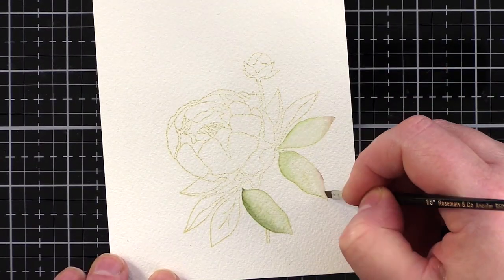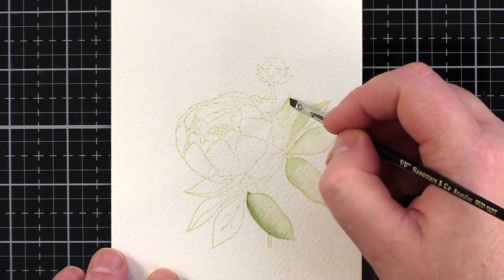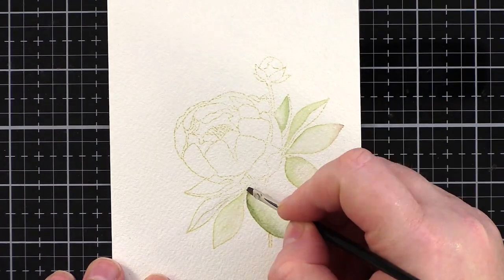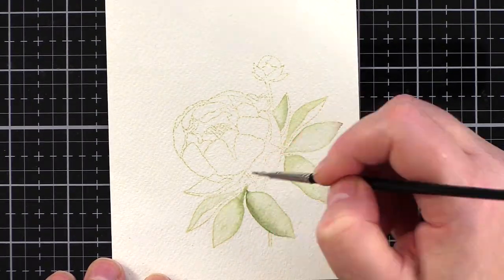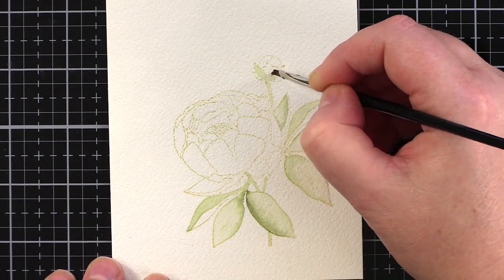I painted the base layer for the petals in pretty much the same way, using a mix of pyro crimson along with whatever was left on my palette. I'll leave the majority of the painting in this video speeded up so it's not too long. I'll play some music for now and I'll be back shortly.